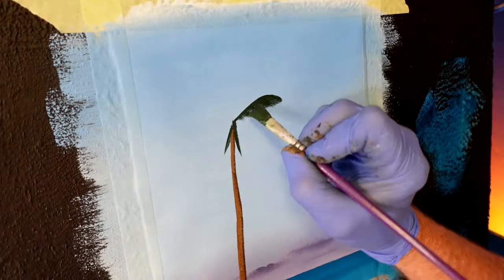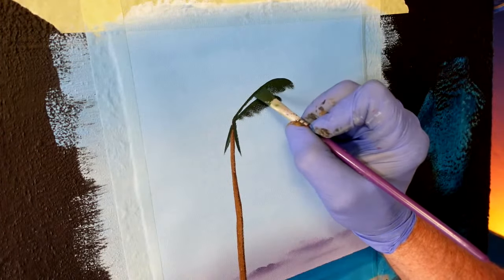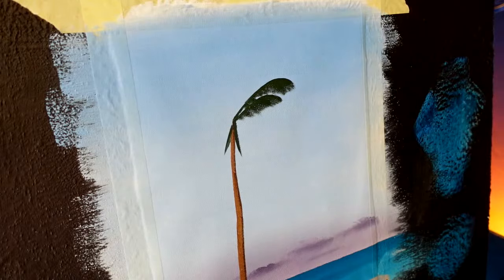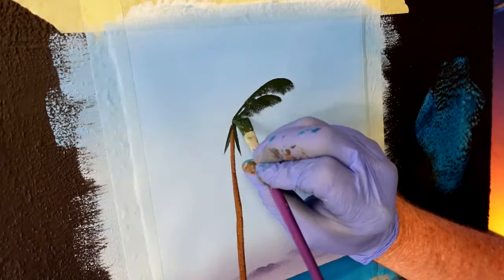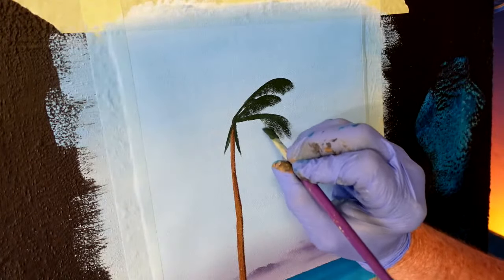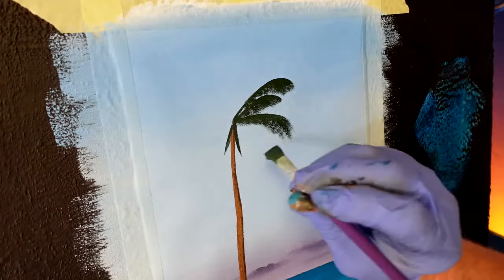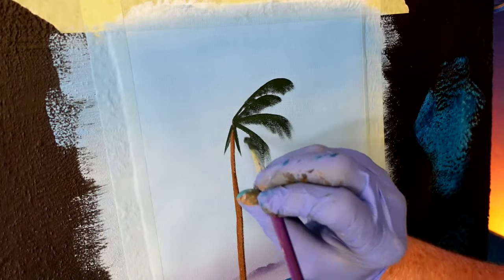We'll get another one, let's say, all the way over here. Wham. Letting it tear like that. See how easy your palm is to do, huh? I mean, you can go really detailed, but I'm just showing a beginner what they can do. Bang, look at that. Tear it down with a flat brush, so easy. I'll get another one coming down here. Wham.